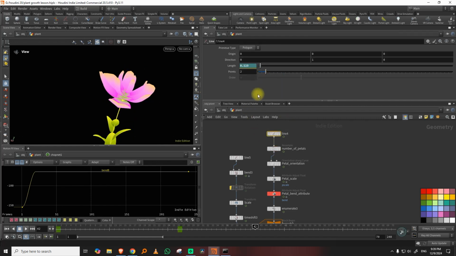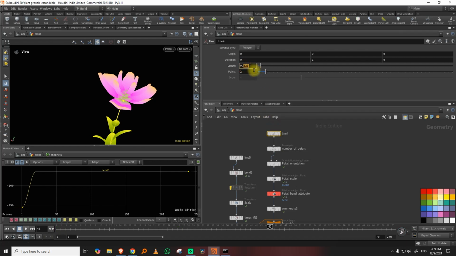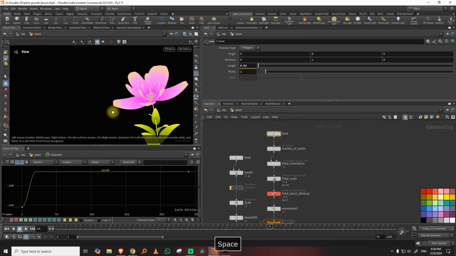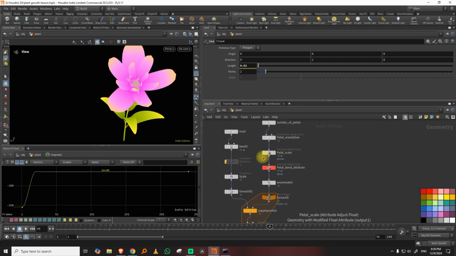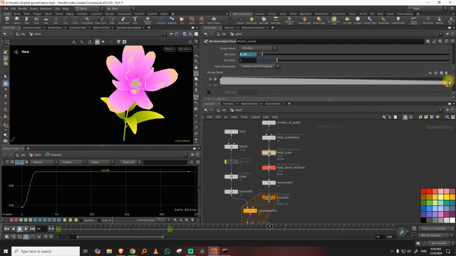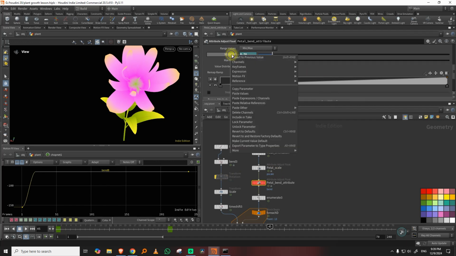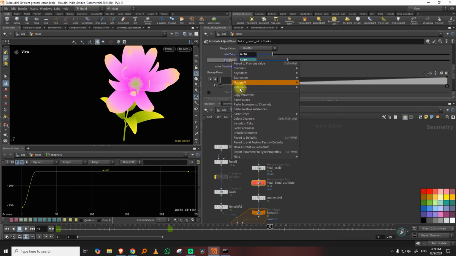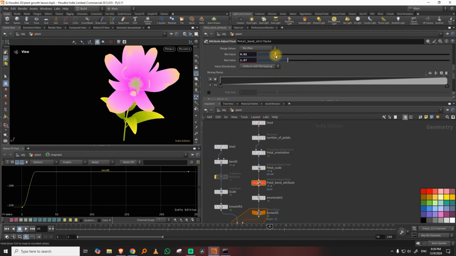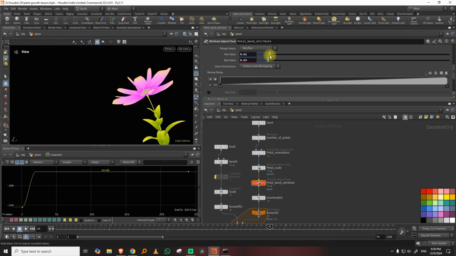You can adjust the length. So if I take this, let's just say temporarily, I'll delete this. And if I make it 0.02, see, so you can actually do that and take the petal scale and make it big enough, and take the petal bend and let's just delete everything. I'll do delete channel and adjust the bend. So it sort of opens up completely like this. See, so you can have a normal flower.